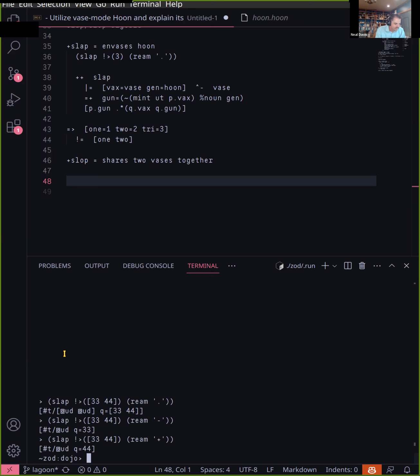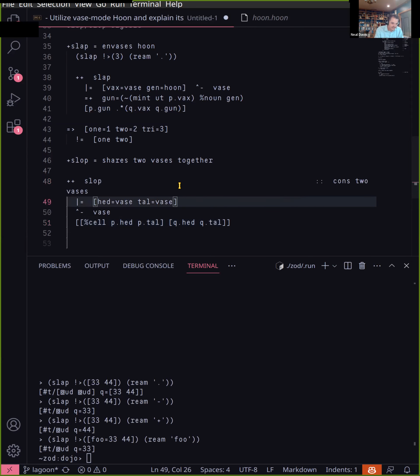You can also do things like, yeah, I mean, we can resolve by name. Anyway, all this information gets carried around. This is why slap is nicer than knock 2 from the Hoon perspective, if we're up in the assembly layer language here. All right, so then slop is our cons.